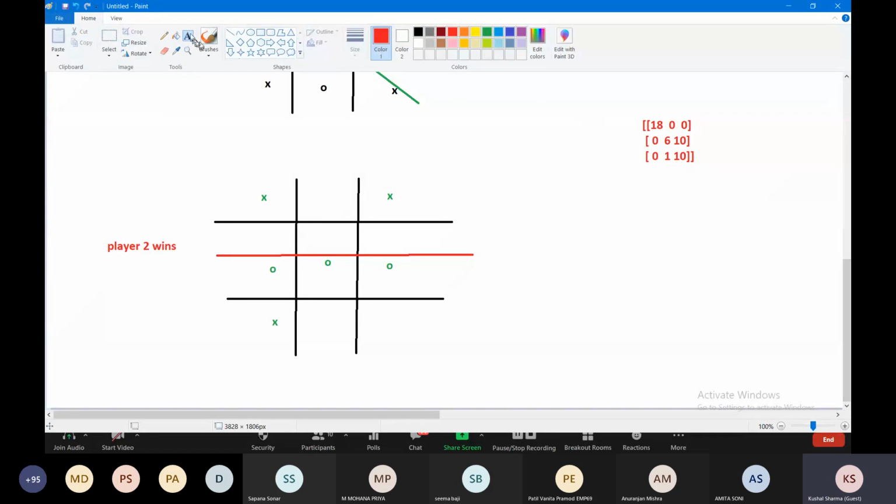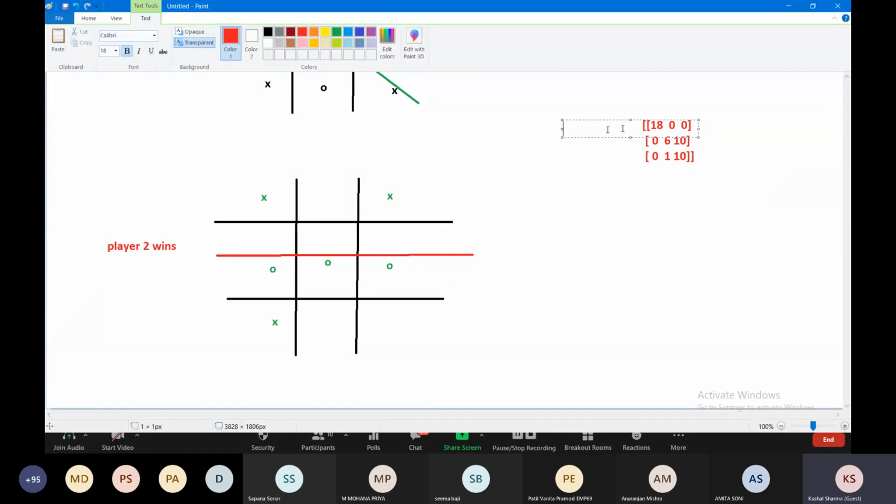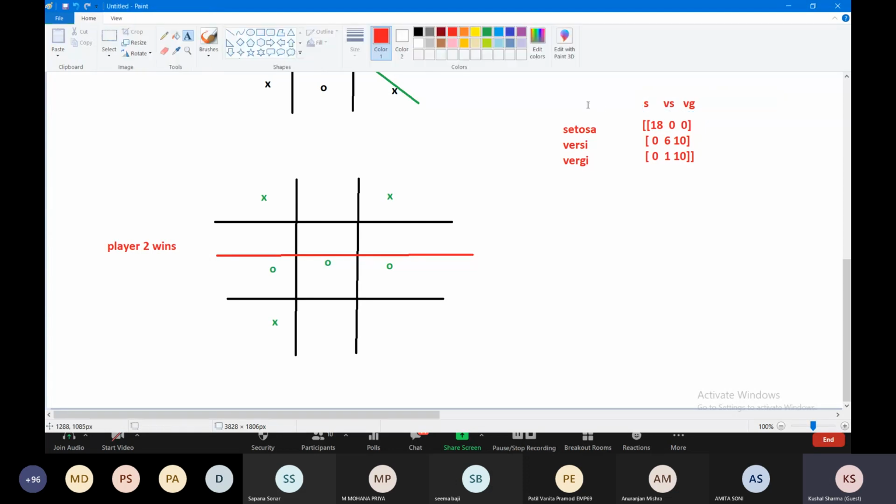The first one is setosa, this one is versicolor, and this one is virginica. Similarly here also, this is setosa, the second is versicolor, the third is virginica. Let me highlight them.